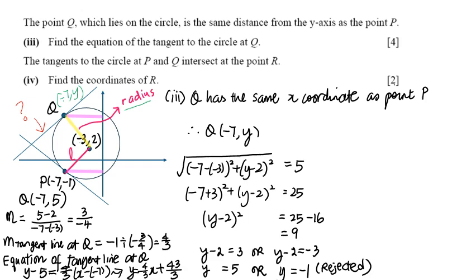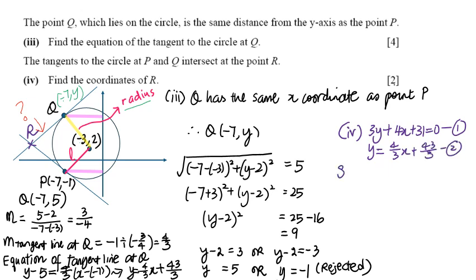All right. And then for part 4, your tangent at P and tangent at Q intersect at point R. So where is point R? Yes, that is your point R. So how do you find point R? Basically, point R is the intersection point of your tangent line at Q and the tangent line at P. So we need to solve these two equations simultaneously. Okay, so substitute 2 into 1. So more algebra.